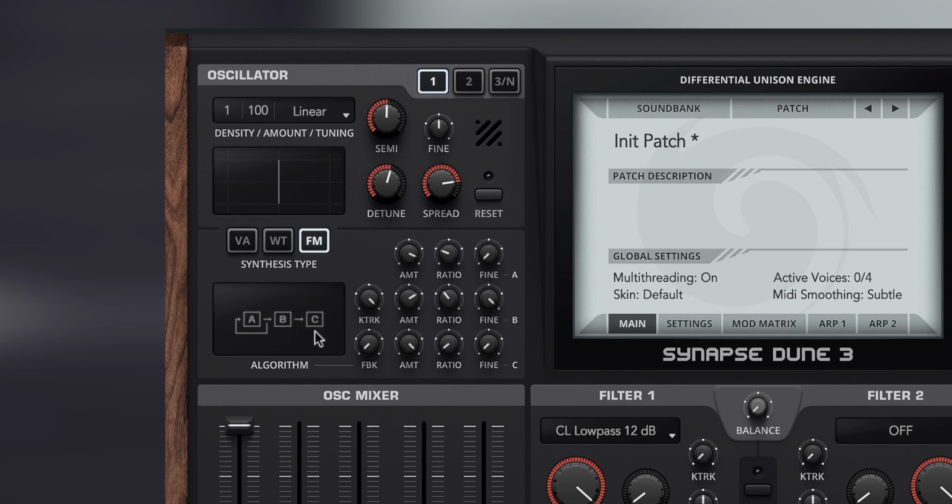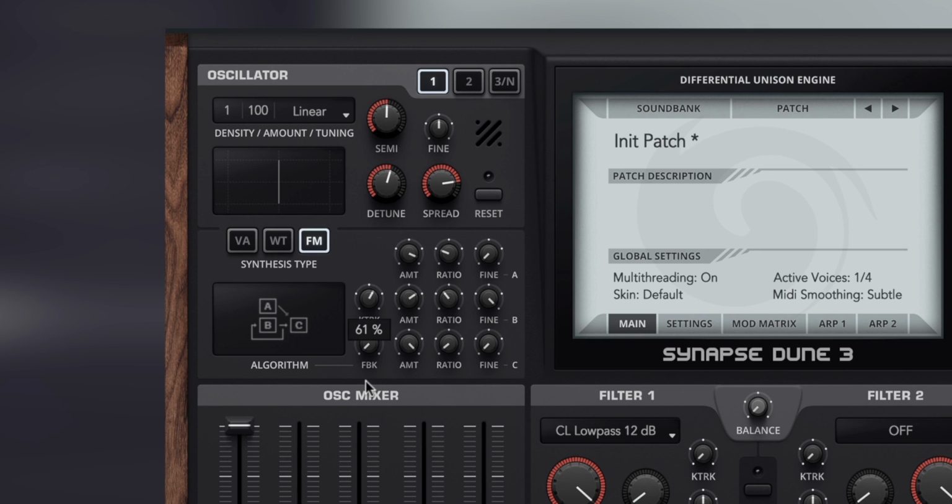And what is happening here is we're getting feedback from A. So if we were to turn the A amount down, we get no feedback when we move this back and forth. And that's the same for the other algorithm here. If we just turn that back up and turn B off, we get no feedback. So you can see how that is working.